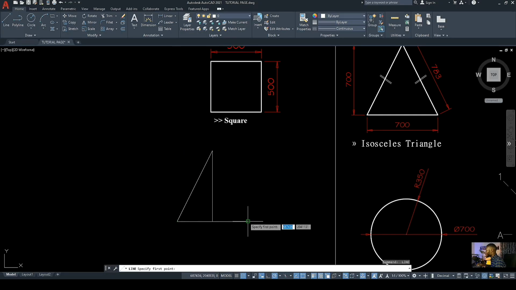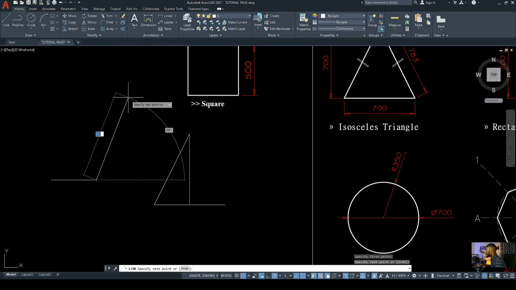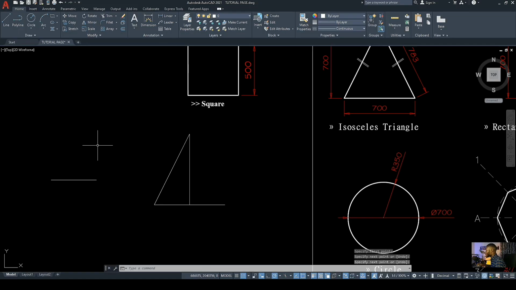Then we also click on our line. Okay, let me share something with you. If you pick a tool and you are using the tool, once you draw from a point and you want to uncheck the tool, you either press your escape button or you press your space bar. Then to pick that same tool again, you can still press your space bar. You see the tool becomes activated again.